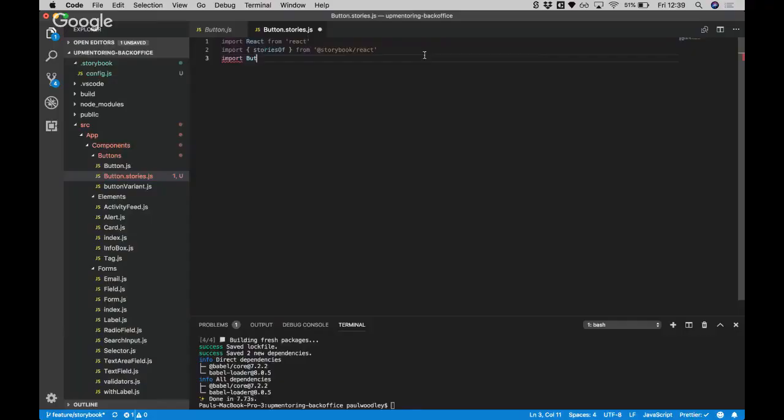Storybook React, close. And now you need to import the actual component that you want to add to your story. So import the Button from source. For some reason, and we don't know why, if I use a relative path like ./button.js, which I would like to use, it doesn't work with Storybook and Create React App.